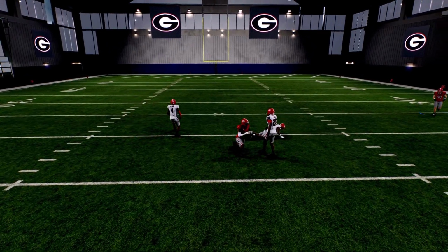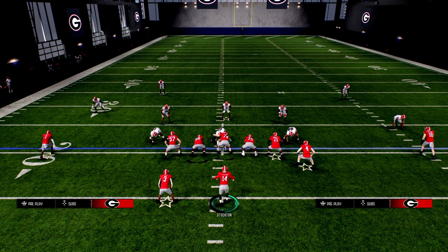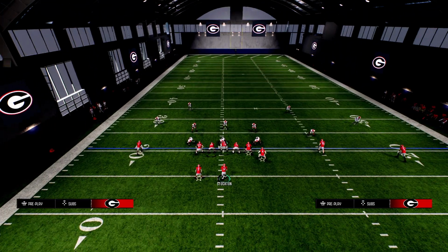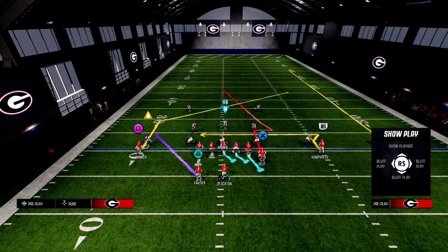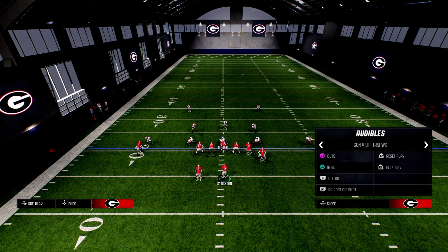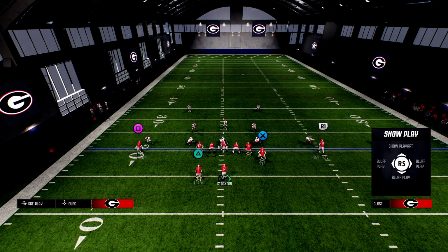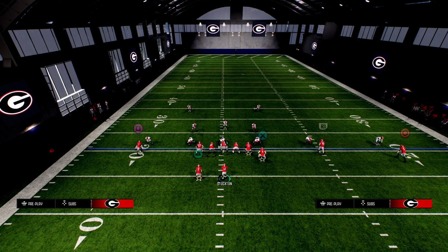And what you'll see is this post cuts sharply to the middle, and it can pop the cover two. So you see how, even though that press ability was really good on those quick cutting routes, you might be able to open up something else. So anyways, those are some of the ways that you can beat man coverage from this playbook or from this formation. You're kind of looking for some of these other routes.